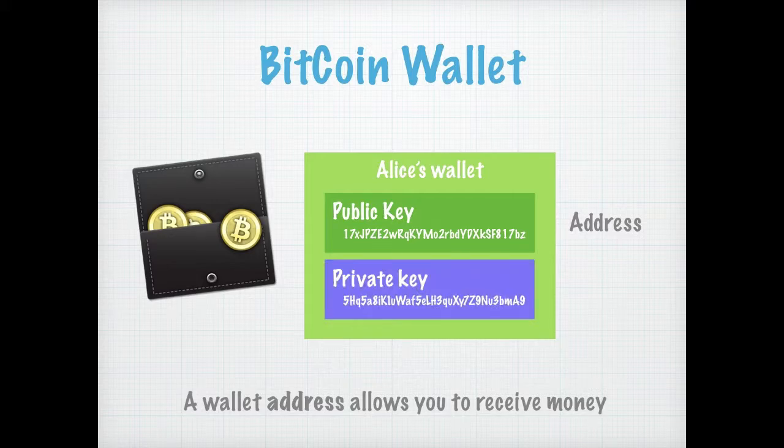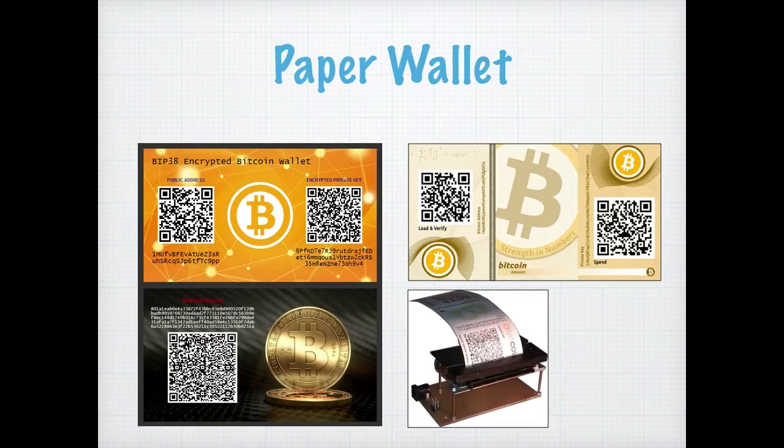Whereas the private key is a large number that we're having base 64 encoded here that you can use to send the money you have to somebody else. So that's what allows spending of money. Just to get across the idea that a wallet is really just 2 numbers. A wallet can in principle contain multiple public and private key pairs, and I'm going to explain to you shortly why that is. But this is the most basic case.